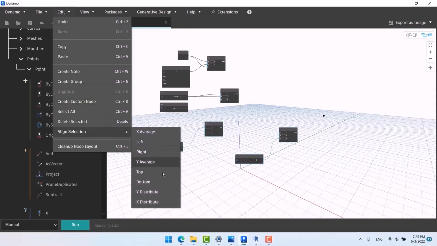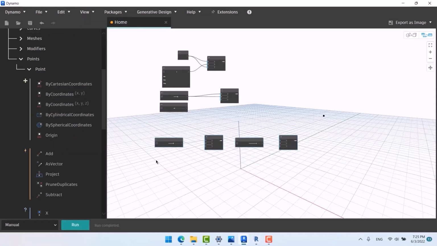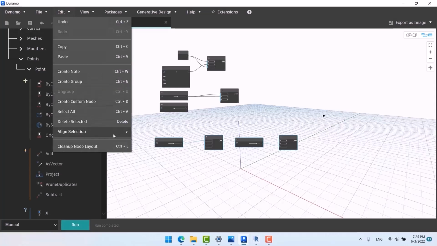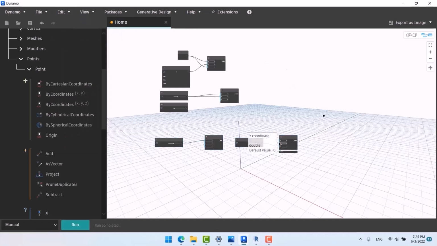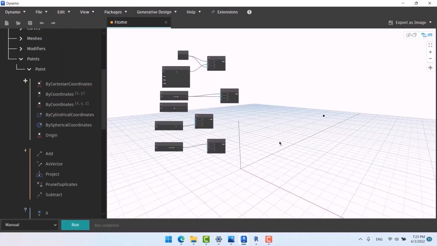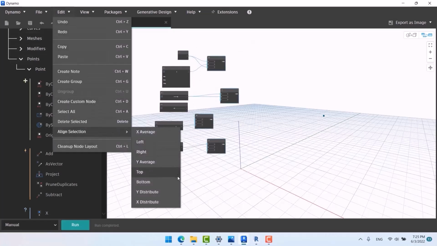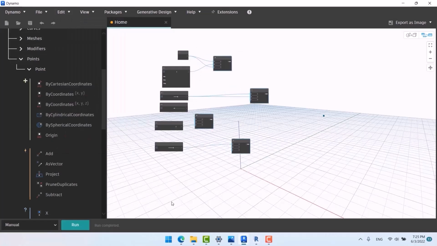See? Right, guys, the rest of the options aren't really that complicated, and actually, they are quite obvious. You can just go through them yourselves. You can test them one by one and see what exactly each of them does. You know what, let me just show you another one. Undo, and I'm going to select X distribute.